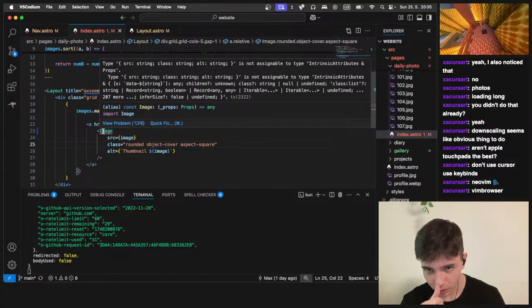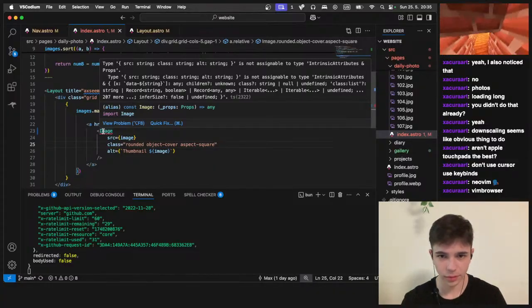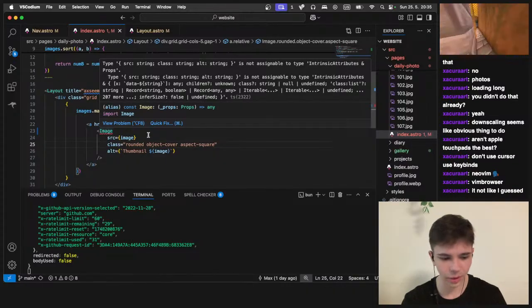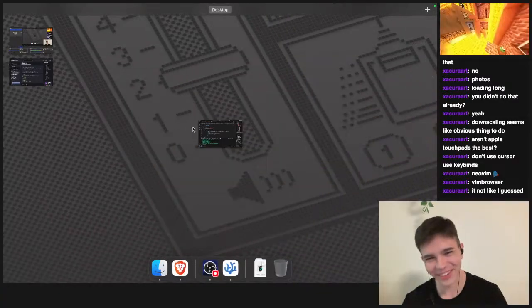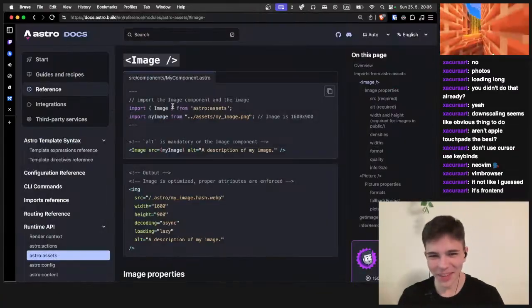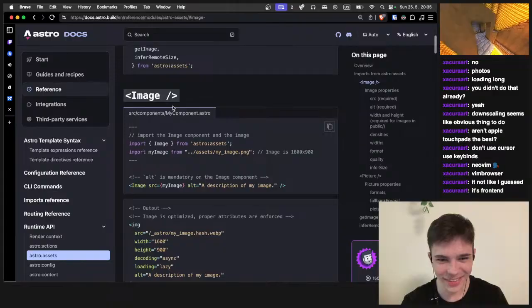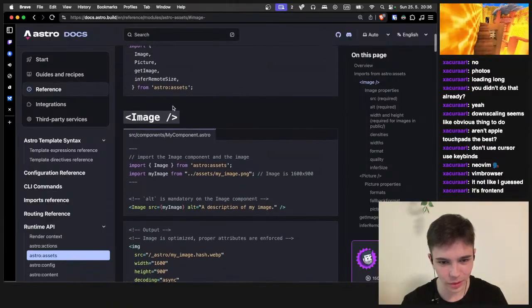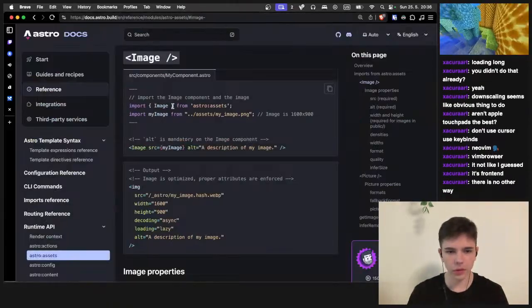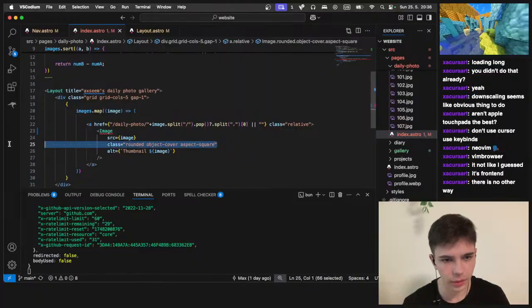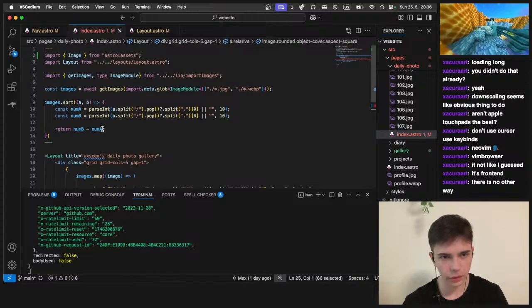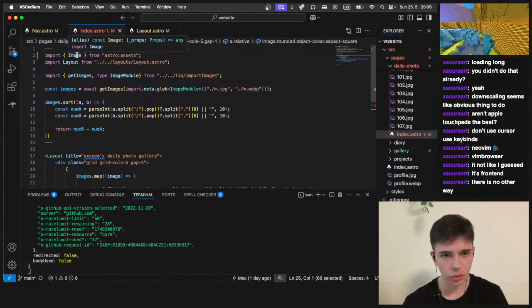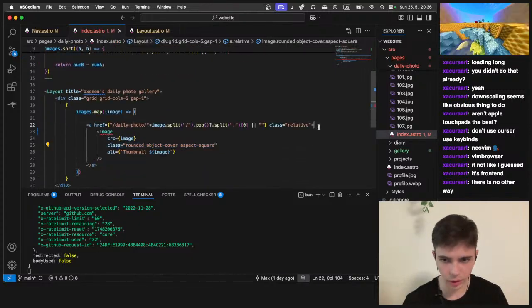What is intrinsic attributes? Any children? Unknown class? So it's not like I guessed. Okay, I see. Image, wait. Src alt. So is there a class? No, it's not. Why doesn't it work? That's so weird. Image. Okay, let's just create another empty image.